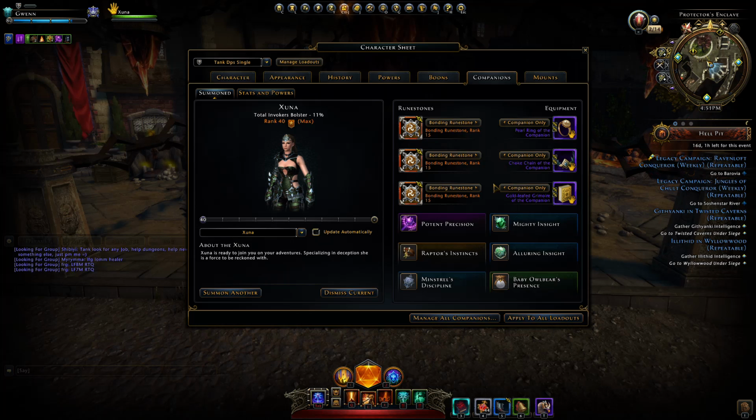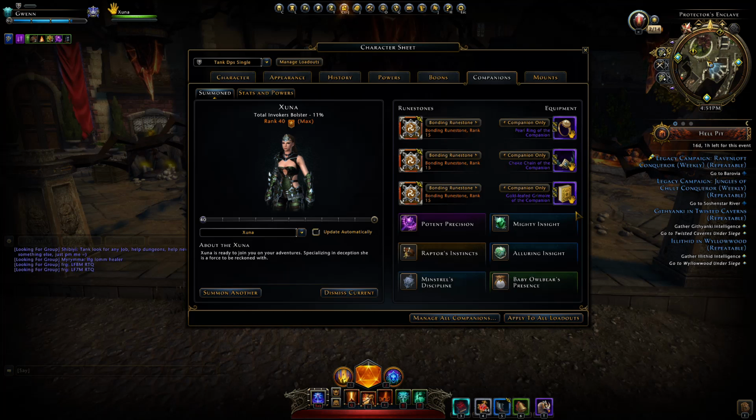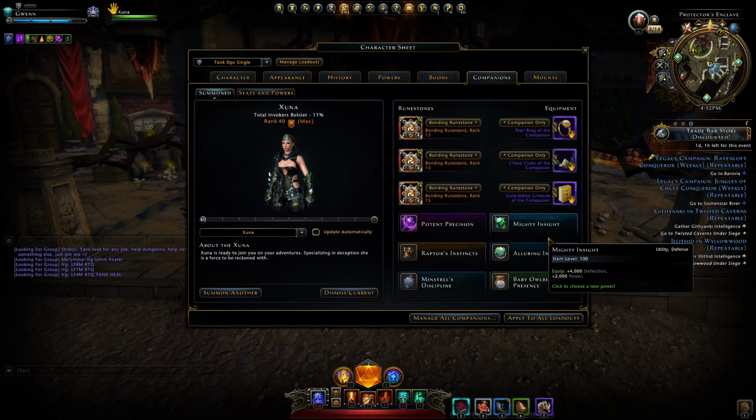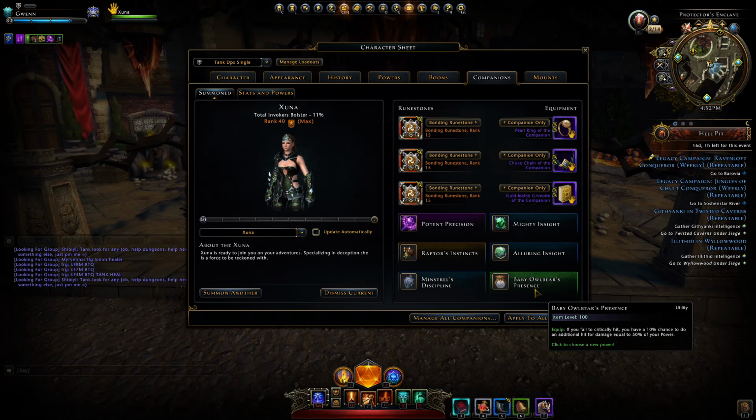Now for companions and companion equipment. Of course you want 3 rank 15 bondings for max efficiency. Then the pearl ring, the choke chain, and the gold leaf grimoire of the companion. These should be enough to give you capped offense stats with some jiggle room. Then for passive companions you want to slot the tamed velociraptor, the minstrel, the ion stone of allure, and the ion stone of might. And finally, the owlbear cub.